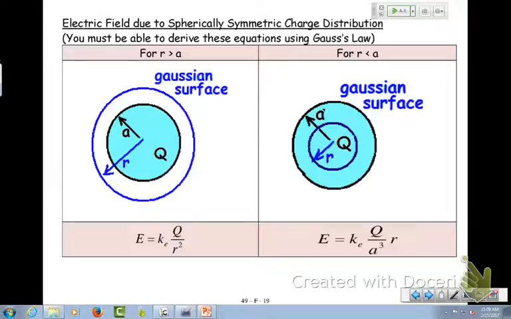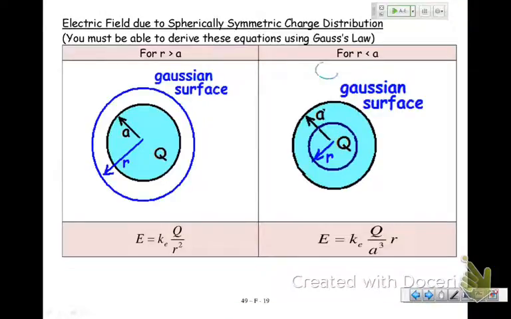Let's draw a diagram. If that's my charge distribution, and I plot a graph going from the middle outside, I get an increasing electric field because of R. It increases linearly as R increases, and then it falls off as an inverse square. Yeah, and that's what the Earth's gravity does. So if you were to dig a hole through the center of the Earth, when you got to the middle of the Earth, you'd float.